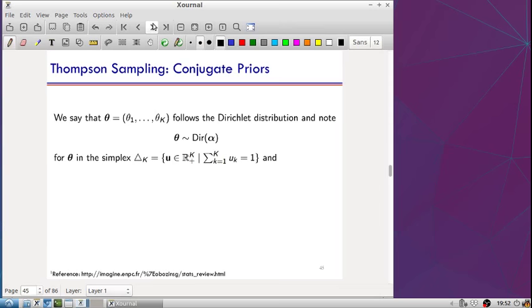If you remember from LDA, if you draw a sample from a Dirichlet distribution, that's actually a probability mass function, which essentially sums to one. So it's a PMF, because the sum of the coordinates is equal to one. That's the specialty of the Dirichlet distribution. Anyway, you start with the Dirichlet distribution.